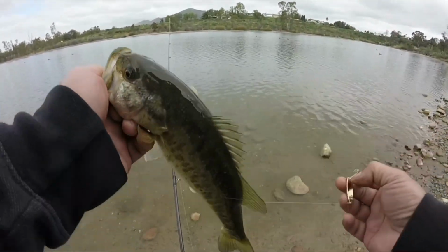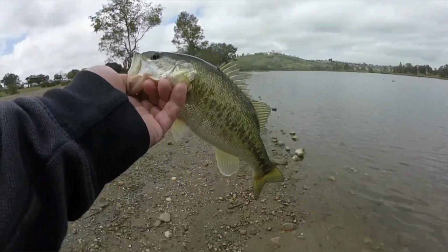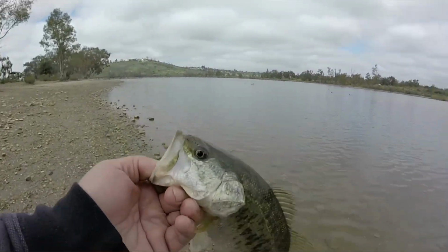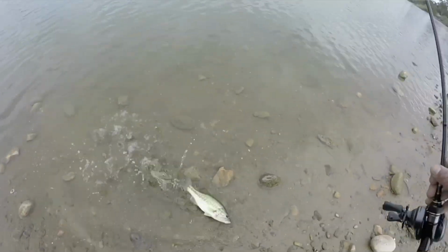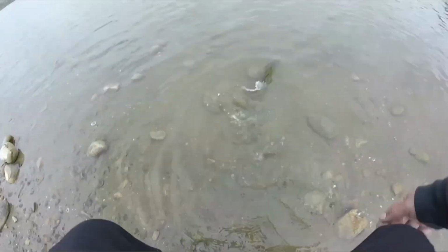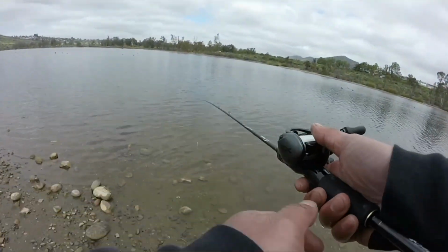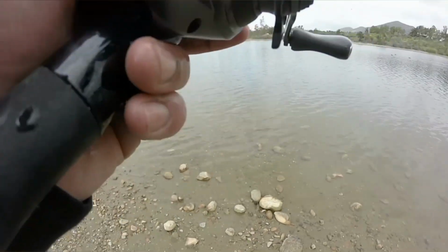There you go on the Castmaster. Fifth bass of the day, boy. Ooh, short, stumpy one, just like me. All right, thanks, buddy. We're going to release you, too. All right. Oh, the other way. No. Wait. I'll get back up. Okay, go. That way, buddy. There you go. Woo! Damn. Fifth bass of the day.